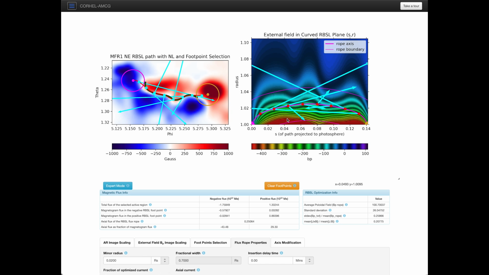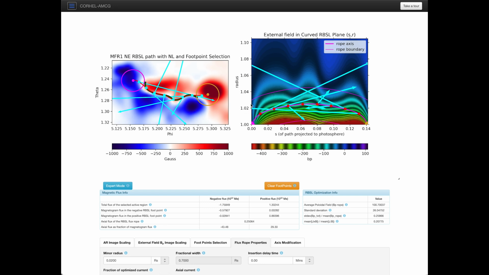These thinner pink lines, above and below, indicate the width of the flux rope in height. The colored contours in the background of this plot are contours of the external potential field that is normal to this axis plane. This is essentially the strapping field that can hold the rope down. This is also sometimes called the external poloidal field, or BP. Looking at both of these plots, we can get a nice sense of the 3D flux rope geometry and the external magnetic field distribution.